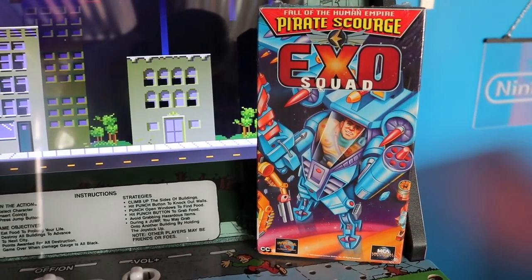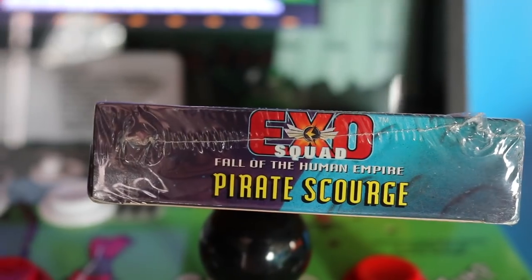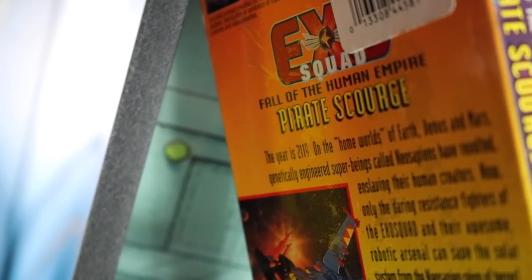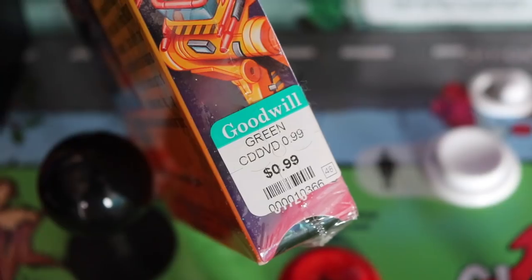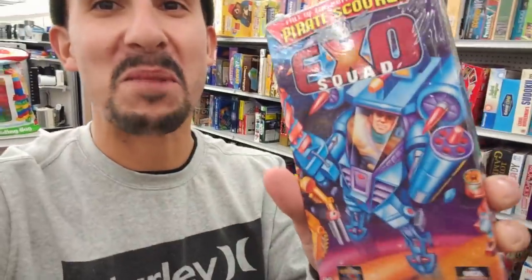The second one, and I got three, and the third one's my favorite, is this Exo Squad sealed VHS copy. I just love the look and feel of this. Exo Squad is, I feel like, underrated. This is actually a show and a toy line that my brothers collected a lot for. I even vividly remember one Christmas in particular where we got a ton of Exo Squad toys for Christmas. Ricky found this sealed while we were in Sacramento, and luckily he passed it off to me. Ricky said he was trolling me. He doesn't even want this. I hate you. And thank you at the same time.